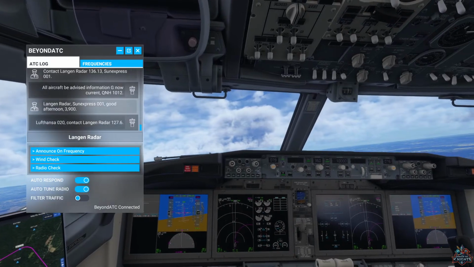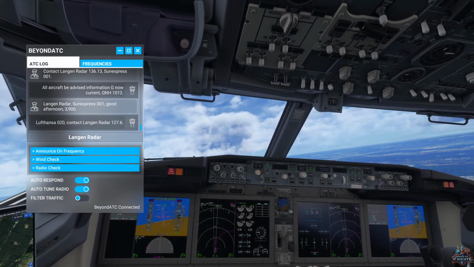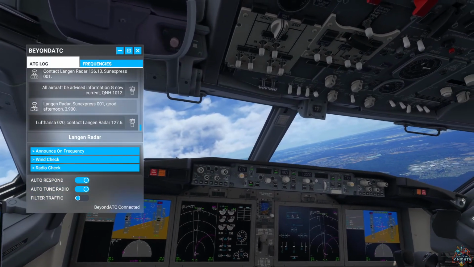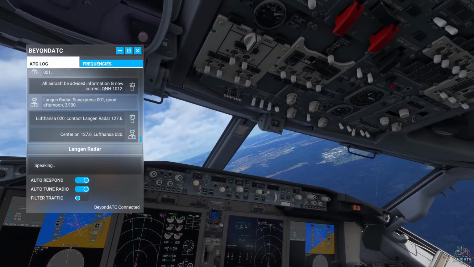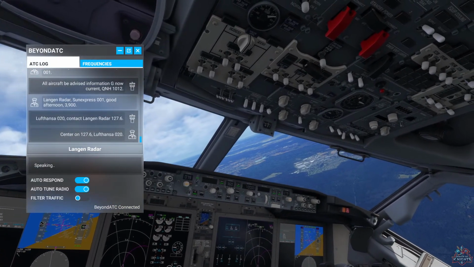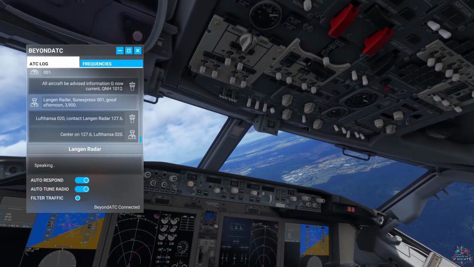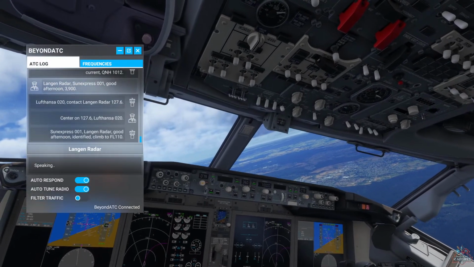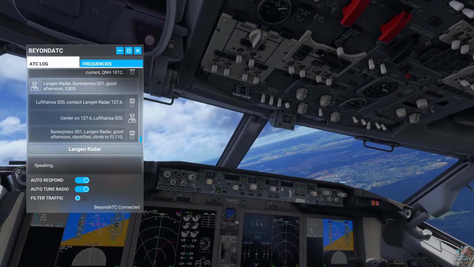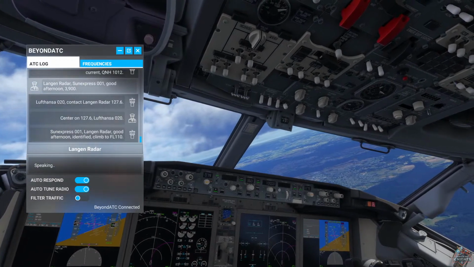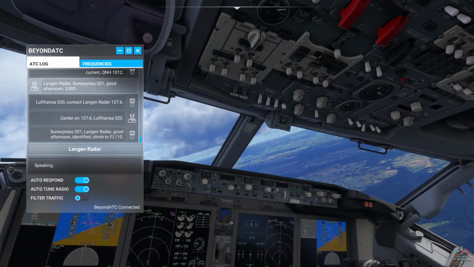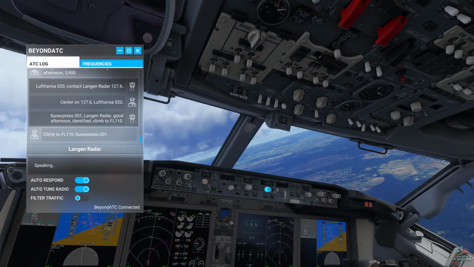We are flying. And we can switch off the landing lights, I think. The landing lights, yes. Climb to flight level 110.